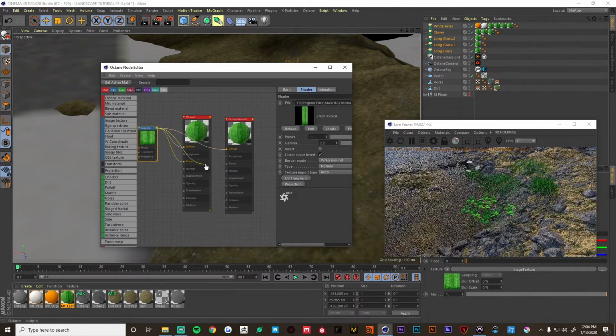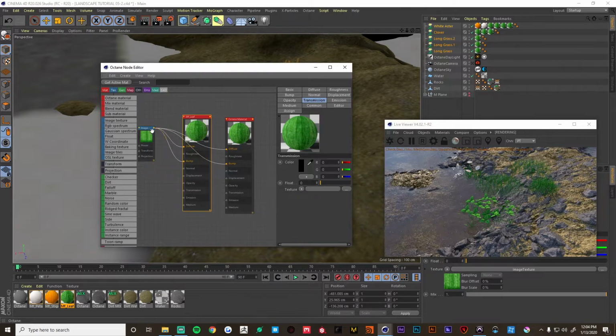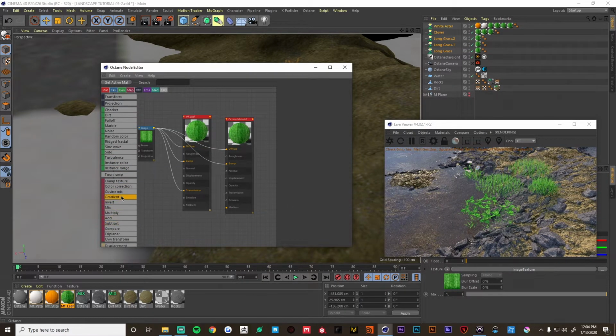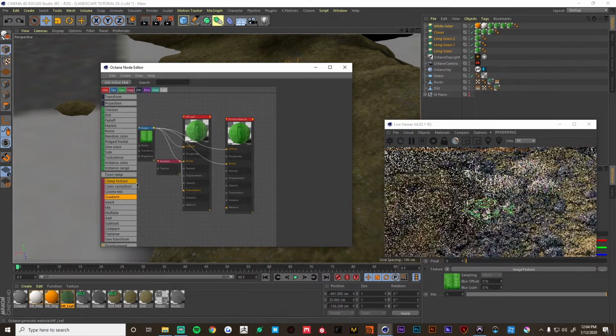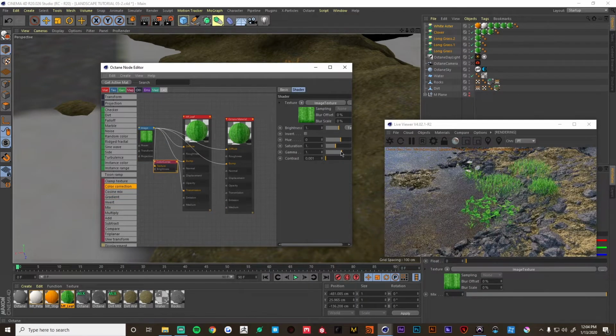I like to put this in the bump just for fun. And we'll make this one. We're going to be using our transmission. So let's pipe in the transmission. And you'll see right away we're getting a lot of transmission. We don't need that much. So we can use a gradient or a color correction. Let's try a gradient first. You know what? I'm going to use a color correction. We want to get some transmission, but not too much transmission. So I'm just darkening this a bit. I think that looks pretty good.